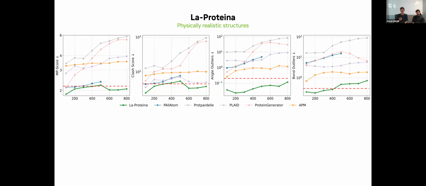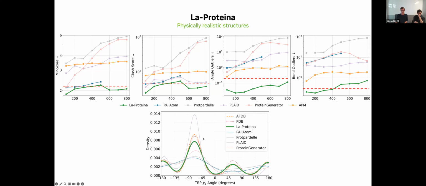And so in our paper, we look at this. We look at how the different sidechain chi angles look for a variety of proteins. You can see all of these plots in our paper, but this one example is the first chi angle of tryptophan. You can see the orange dots are the AFDB and the red dots are PDB. They're very similar, which is expected, I guess. These are a few hundred samples of different lengths. And our model, La-Proteina, nicely traces these three different rotamers here, at minus 90, plus 60, and minus 60 degrees, basically. So you can see these three nice rotameric peaks.